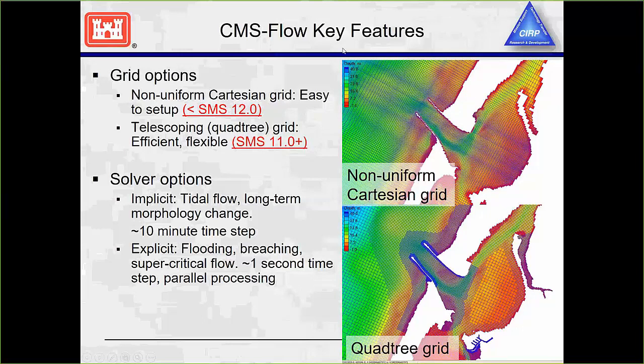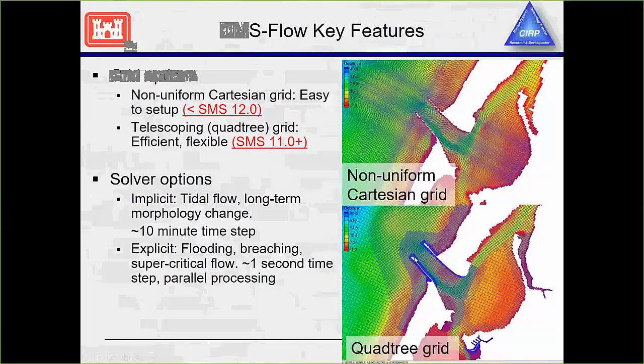So we looked around and we finally implemented a quad tree type grid way to store data sets, and so that way we can increase the resolution near, like in this case, near the jetties, and then outward without really affecting the cells in deep water. It's a lot more efficient, and you can get much smaller cells without really causing any problems in other areas. So that quad tree grid is available in 11.0, I believe, of SMS and later. And then Cartesian grids, they're still supported in SMS, but right now they're not working.